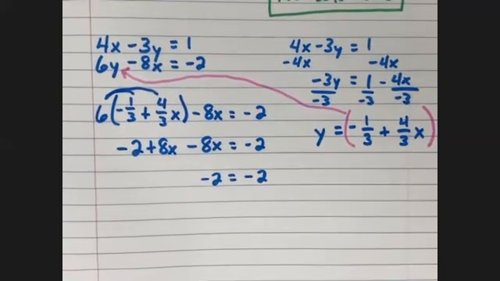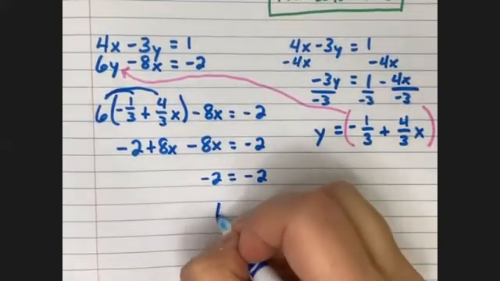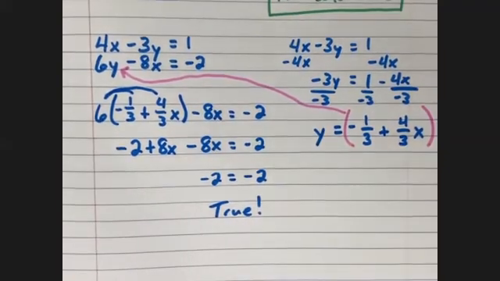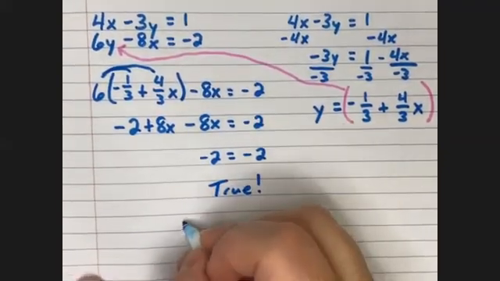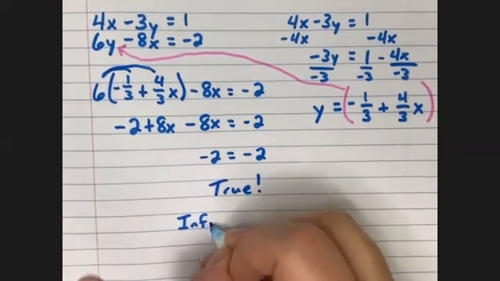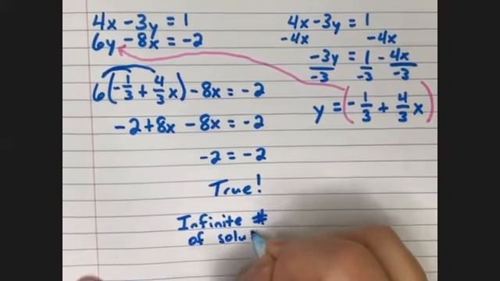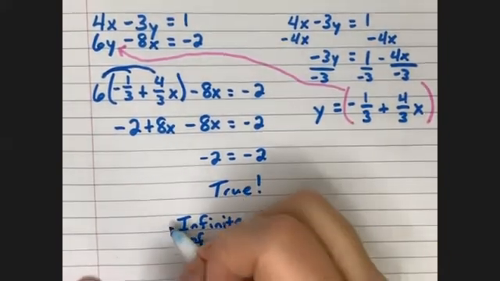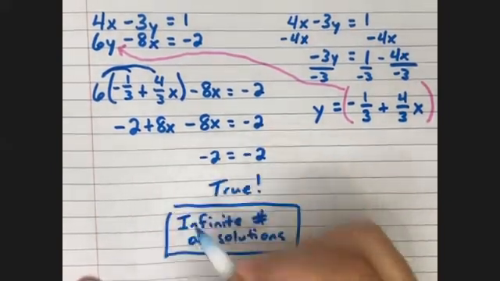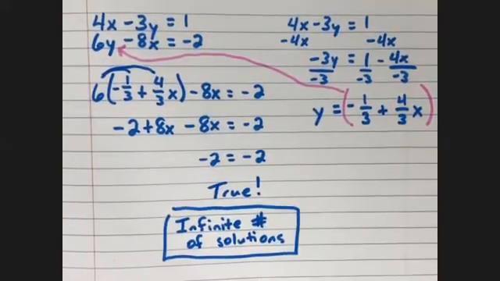And so what this one, the number equals itself, is true. And so if what you're ending up with is true, then there is an infinite number of solutions. That means it's the same line drawn on itself. And that's what you're going to put for your answer. All right, so solving by substitution is usually not people's absolute favorite way, but you need to know how to do this. It's not that hard. It just takes a little bit of work.